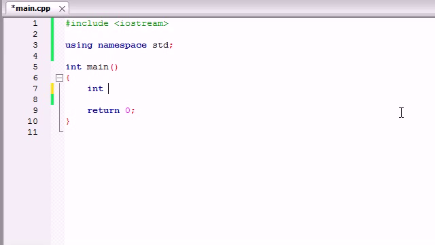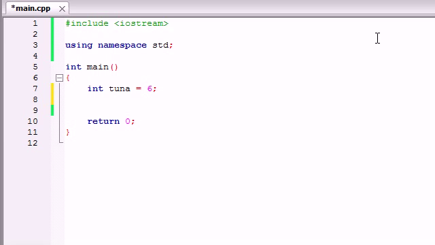So now that you gave C++ the type of data you're going to be working with, you need to go ahead and name your variable. Name it anything you want. I'm going to name mine tuna. So now it has a type and a name. Now all we have to do is use the equal sign and set it equal to a value. Since this has to be equal to a whole number, let's set it equal to 6. It doesn't matter what whole number you set it equal to, but I just like 6. It's easy to type. So now we have the variable tuna, and C++ knows that it's an integer and it's equal to the value of 6.